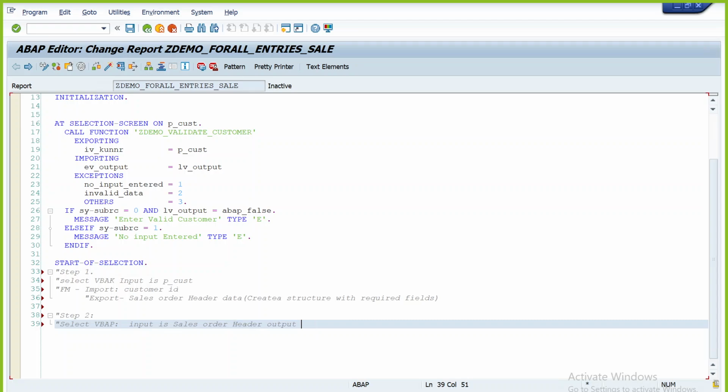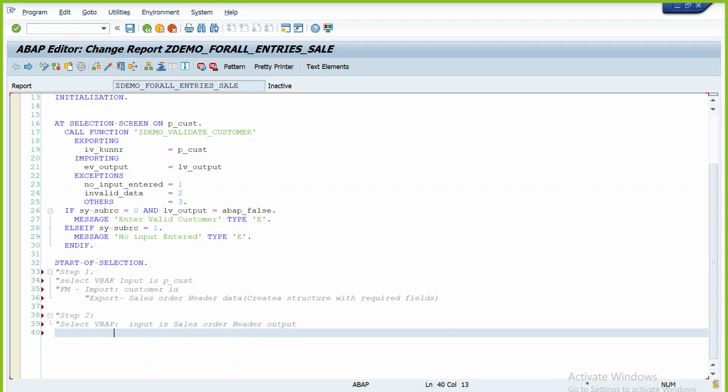Here what you need to define is the importing parameter for the function module. Importing is sales order header data internal table with the required fields.